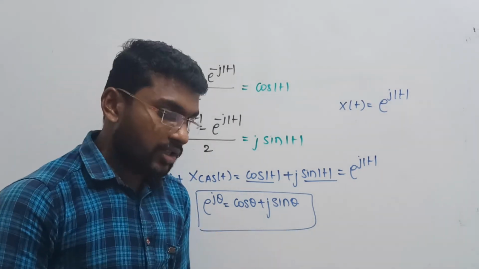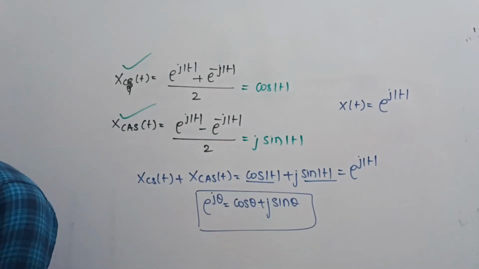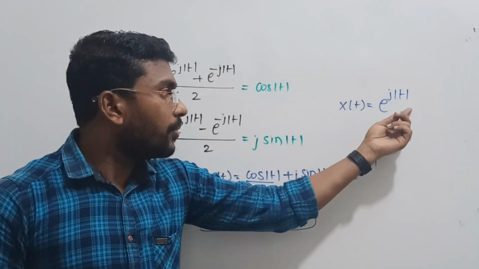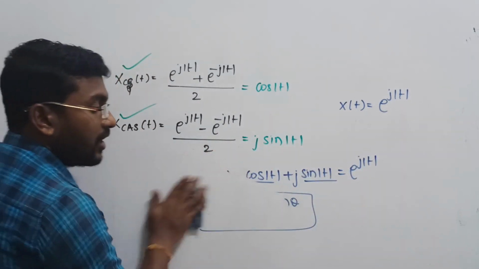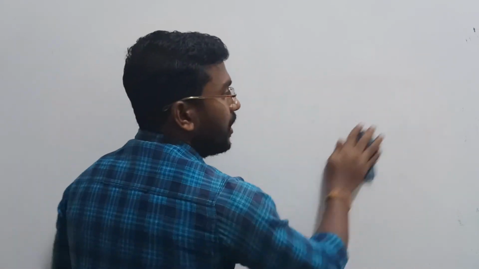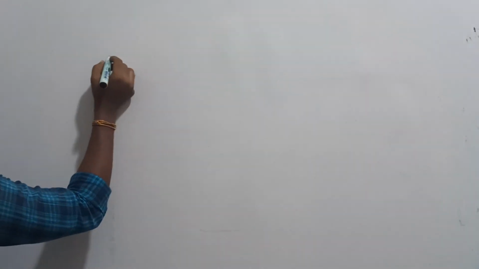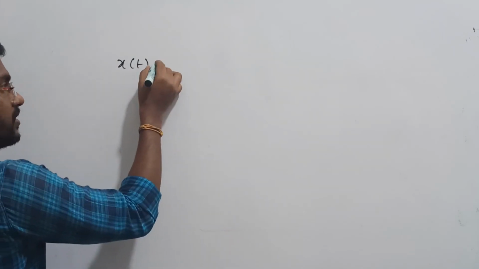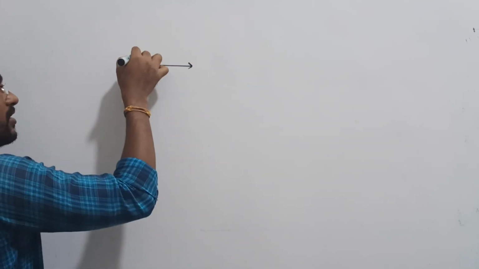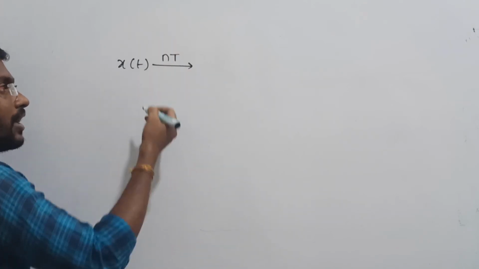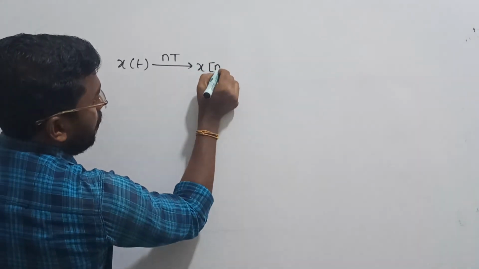Till now, whichever things we saw for even signal, odd signal, conjugate symmetric and anti-conjugate symmetric, everywhere I have used t, right? If I use t, that is for continuous time domain. If I am using n, that is for discrete time domain. Once again, I will relate the functions in the discrete time domain. In continuous time domain we write x of t. Going from continuous time to discrete time, the first step is to sample the signal with a proper sampling interval so that it becomes x of n.